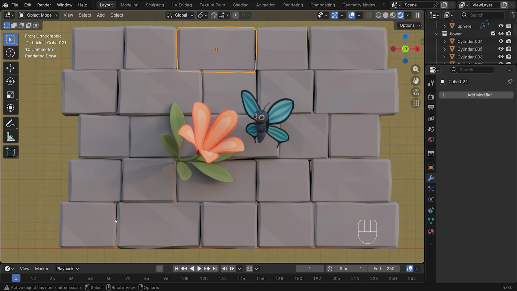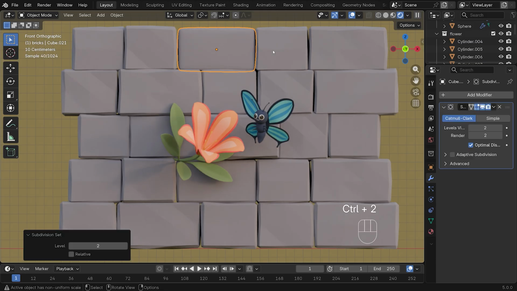And I can already see that now that we colored the bricks and we are in rendered view, there are some gaps. And also there are these stripes, and they are there because we didn't add a subdivision surface modifier. So what I'm going to do is click on a brick or just stay on this one, press Ctrl 2 and add the subdivision surface modifier.